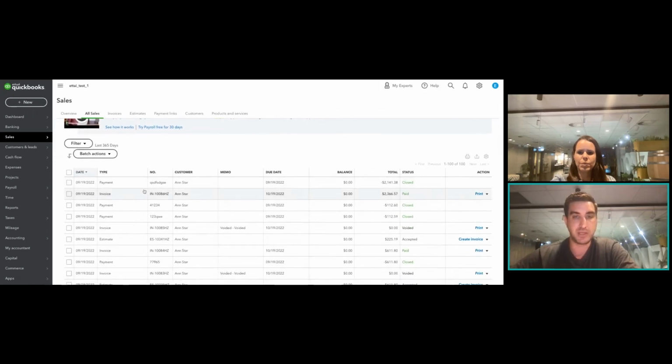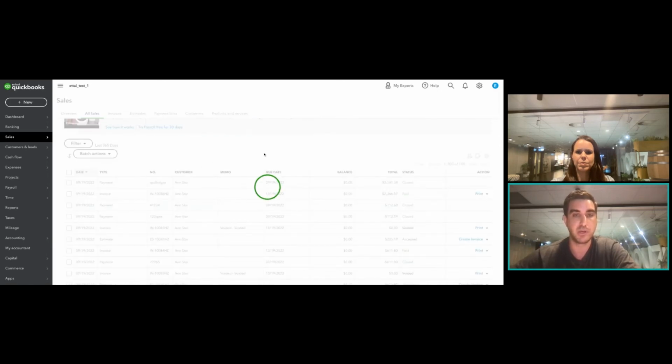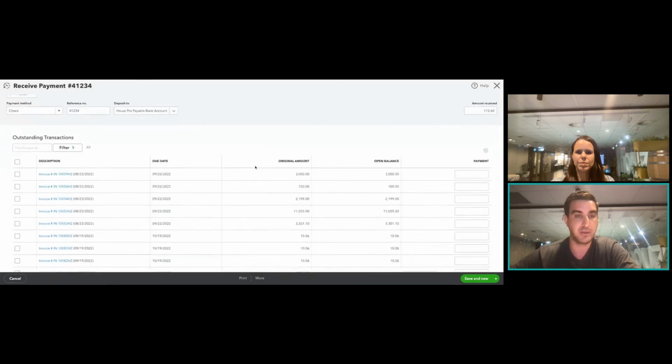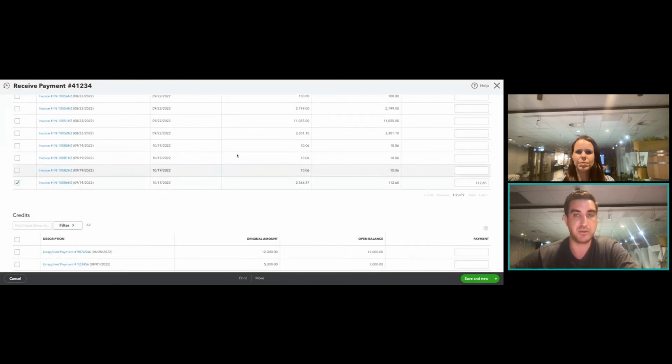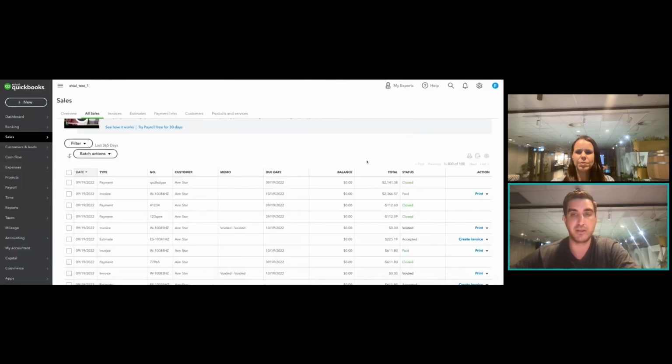So right now we can see we have our new invoice marked as paid. We have the original 2 payments that are now closed and attached to this invoice ending at 86. If we go to one of them, we'll be able to see it here. So yeah, both apply to this invoice that we've just created, and of course the additional payment for the rest of the amount.